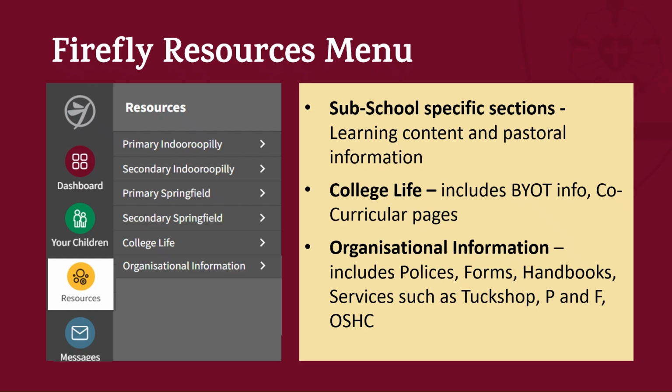Most of the site content in Firefly is located within the Resources menu. Parts of the site will be available to you depending on which sub-school your child is in. This tab allows you to navigate to pages you have access to. Parents can access their relevant sub-school as well as college life and organisational information sections.